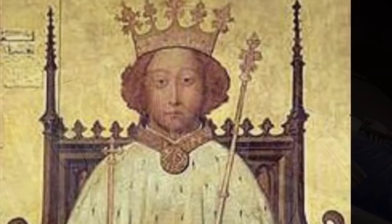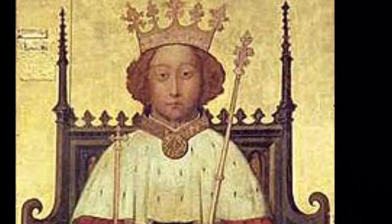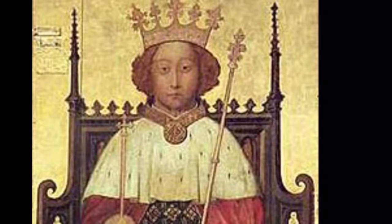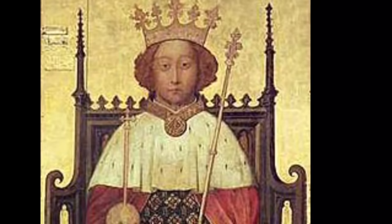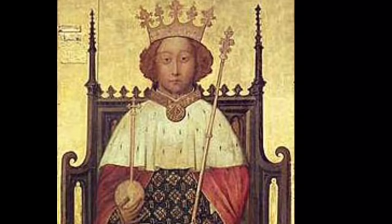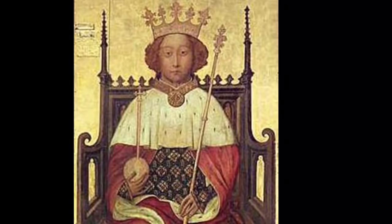Number four: Richard II, 1367 to 1400. Richard II succeeded to the English throne at the age of 10 in 1377 and reigned until 1399. Richard died in captivity in Pontefract Castle in February 1400. He is thought to have been starved to death, though questions remain regarding his final fate. His body was taken south from Pontefract and displayed in the old St Paul's Cathedral before burial in King's Langley Church in Hertfordshire. Henry V, in an effort to atone for his father's act of murder, moved Richard's body from King's Langley to its final resting place in Westminster Abbey, where the remains of his wife Anne were already entombed.